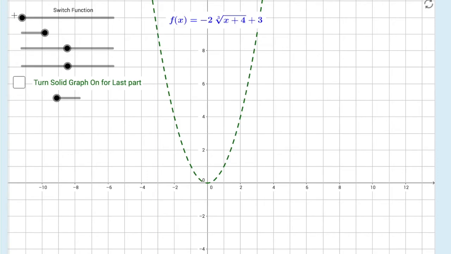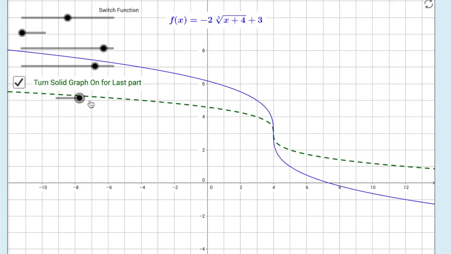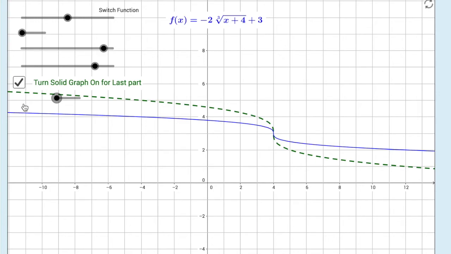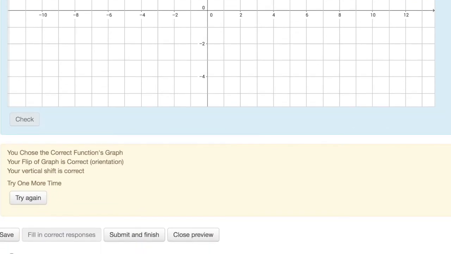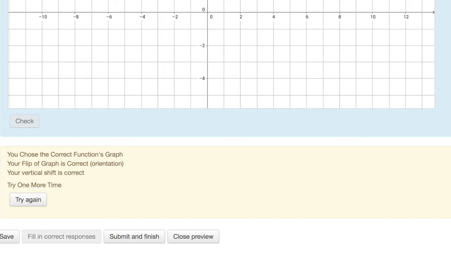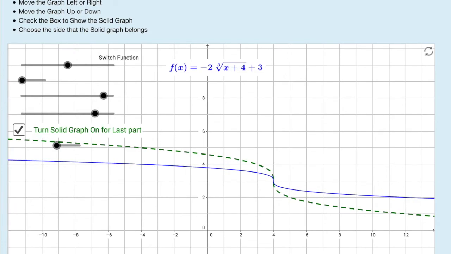I think I gave like two. So here we have a cube root graph, which is this one. And it's negative, so we're going to flip it. We're supposed to go four to the left. I'm going to go four to the right. We're going to go up three. Common mistake. Turn on solid line. Let's put it on the wrong side. This one would be closer to the vertical. So that's the correct way of doing it. That one would be closer to the horizontal. But I'm going to get it wrong. So I'm going to hit check, and some of the logical arguments are going to kick in. Here we have chose the right graph. The flip is correct, and your vertical shift is correct. So that leaves off the horizontal and getting the solid line on the right side. It doesn't say the incorrect parts. I could put it in there. It just creates a lot more conditions to make. Most of the students understand if you try one more time, you have mistakes in your graph.